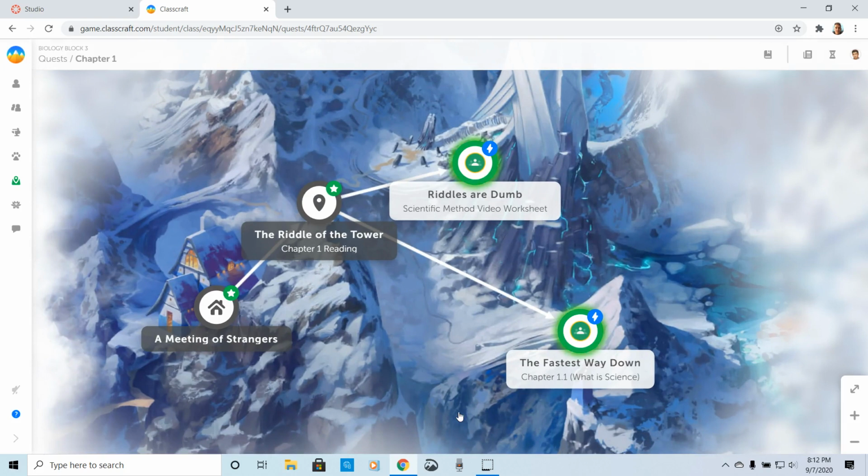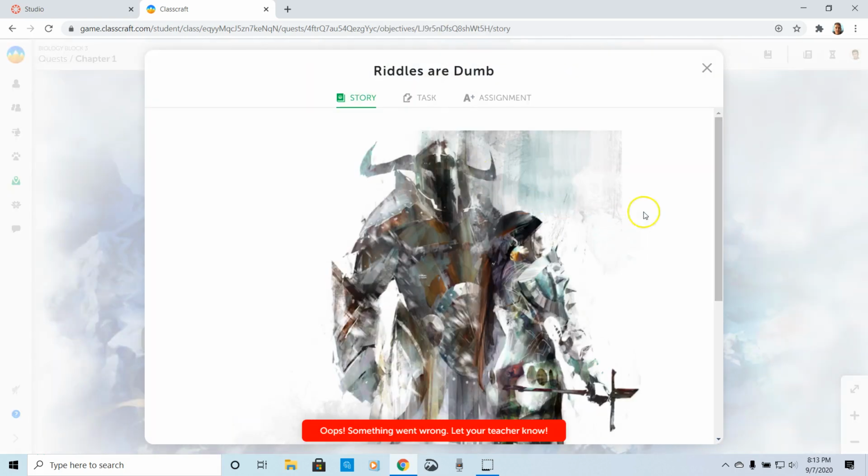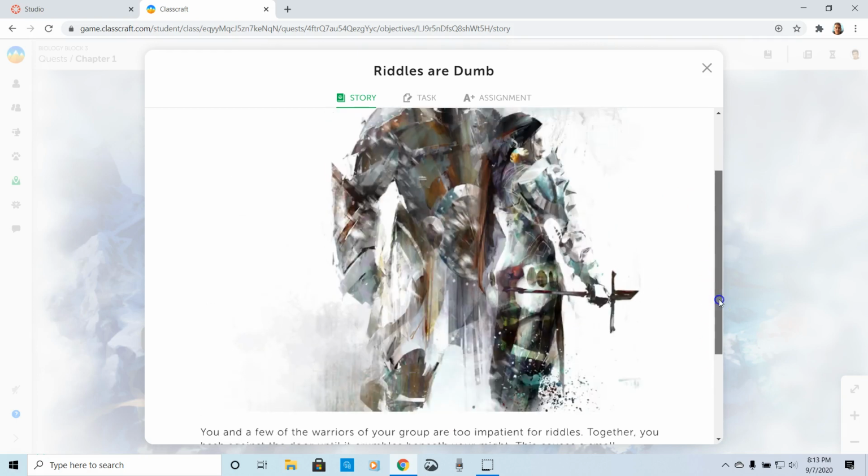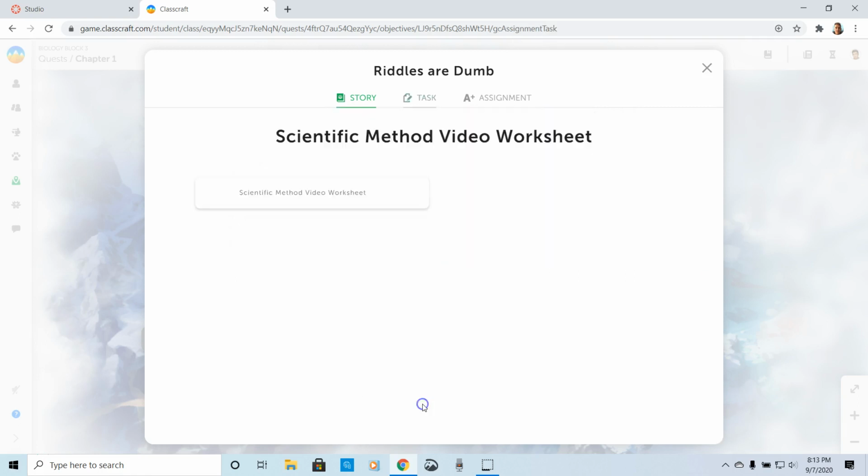And so now you see, sometimes in this game you get a choice. You get to decide what kind of assignments you want to do. So in this example, I can choose whether I want to do a workbook assignment or if I want to do a video assignment. So I'm going to do, just because it's faster, the video assignment. And I'm actually not able to do this assignment because I'm not a student. But basically what you do is you read the story and you go to the assignment. For you, this is an assignment that you could do. I can't actually do it.